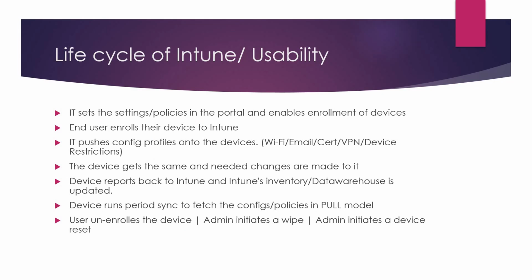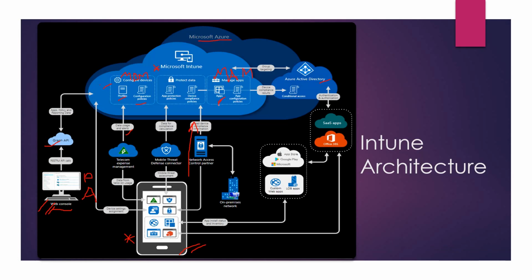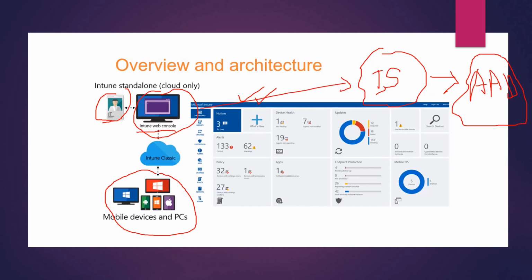Now let's talk about the life cycle of Intune. As an admin, IT will make policies in the portal. Let's come back here. IT will come to this web console and create a policy, either an MDM policy or an MAM policy. When he creates a policy, he actually uses Graph API calls or REST API calls in the background. This is a protocol that he uses, and he creates an MDM policy or an MAM policy from the background.